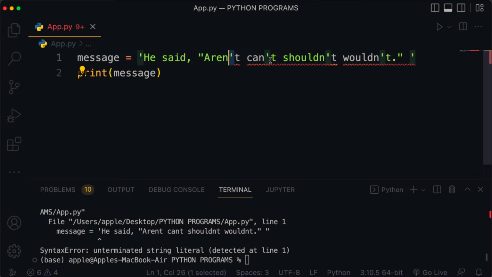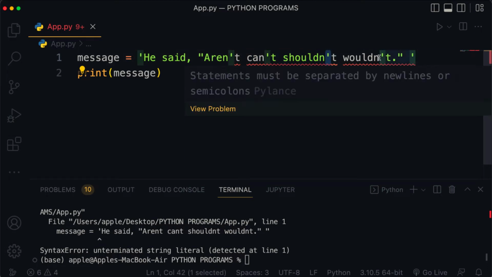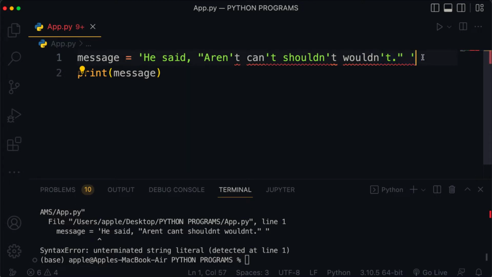And also, another string starts here with a single quotation and ends here also. And lastly, the string here. So remember that Python itself is not as smart as a human being to recognize all of these characters in between. And when we try to run this program, then we get a syntax error.